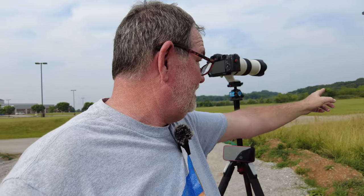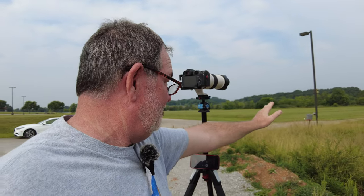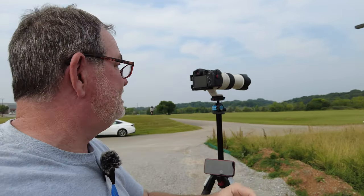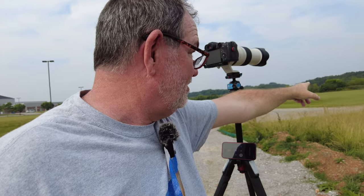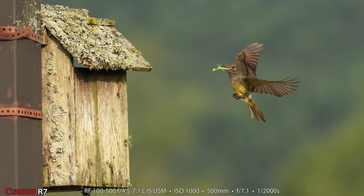The background trees are way away — yards and yards, maybe even 100 yards further away than the birdhouse — so it's still plenty bokeh'd. Heather mentioned a deer coming across; there have been deer scampering across the back of this field, but we're set up for the bird so we're not going to worry about the deer. Here's a shot of mine — nowhere near as good as Heather's — but it's interesting because it has a praying mantis in its mouth that it brought to feed the youngsters in the nest.